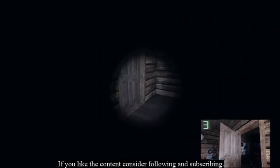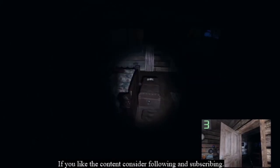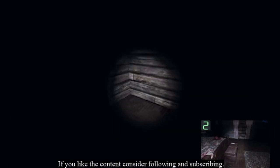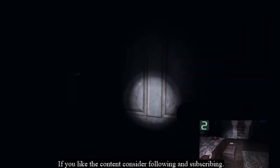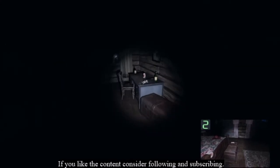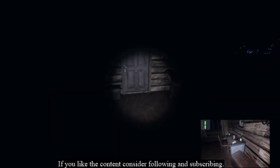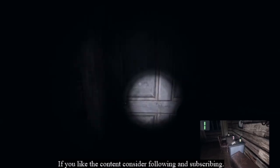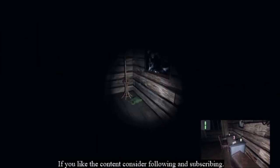Someone already get the smudge stick and a mic? I got it. I'm coming right now. Okay. Love this slow walk. Hey, we're all pretty good on this. I can do this.